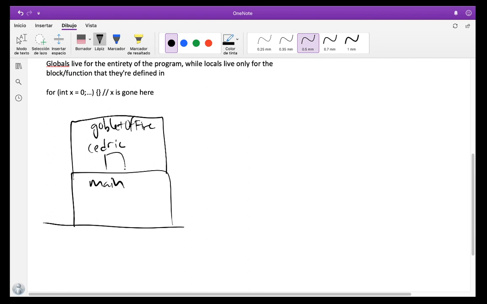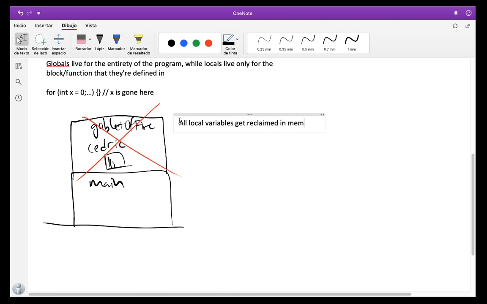And the idea is once this function returns, Cedric goes away. All of that memory gets reclaimed. All local variables get reclaimed in memory after their containing function or block ends.